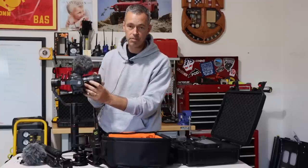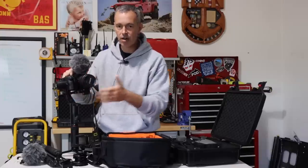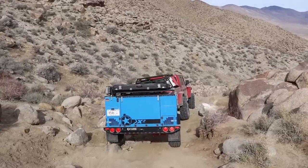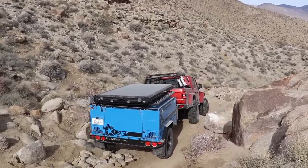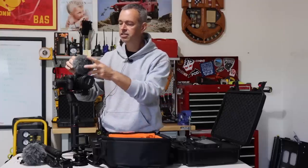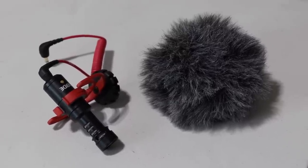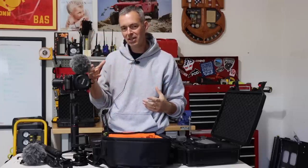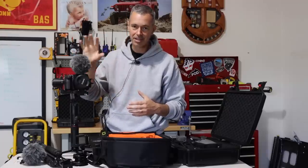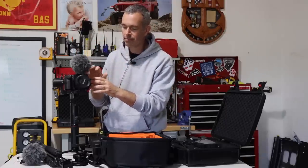On both cameras I use the 18 to 135mm lens — it's not super heavy but still allows me to zoom in and out on the trail and get a nice depth of field. When I finally upgraded to a DSLR, it really transformed the video quality. For microphones, on top here is just a small Rode VideoMic Go — I used to use a powered microphone but was always worried about the battery dying. These just plug right in with no battery, and honestly the audio quality is barely different.